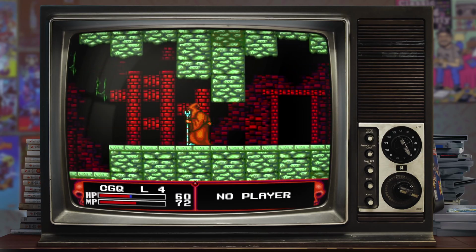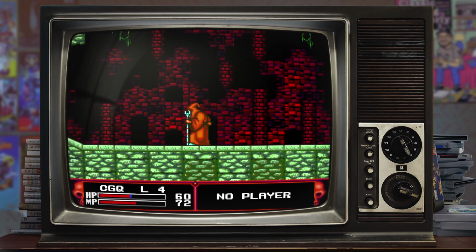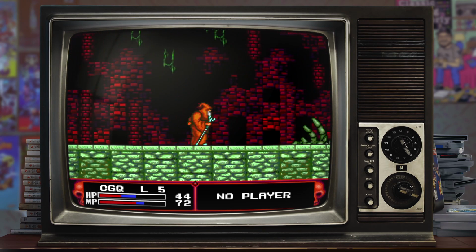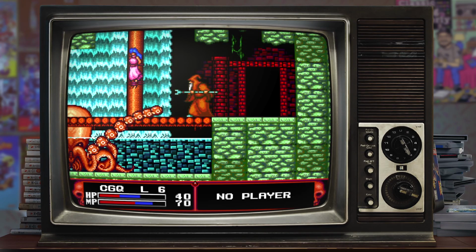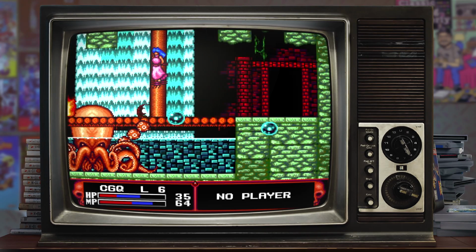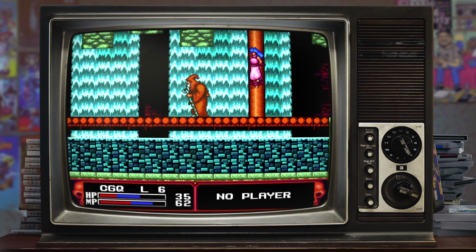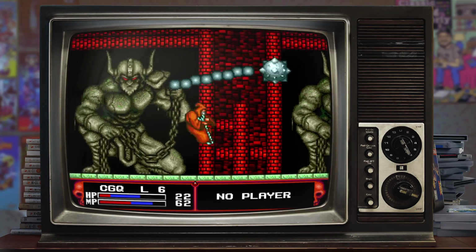I think some people get turned off to Kadesh because it's very hard at the beginning. There's no continues. If you die, it's just game over and start over, sad day for you. But if you got to the first boss and had almost no hit points left, you might as well reset the game, because there's no way for you to go back. If you're halfway through the first level and you've taken too much damage, there's nowhere for you to go and refill your health.